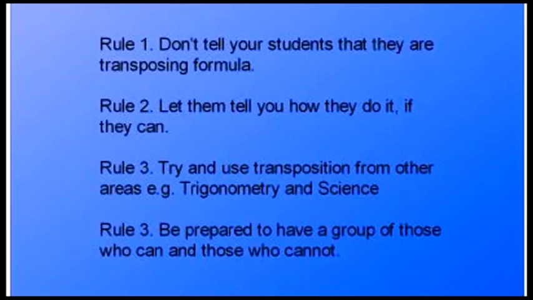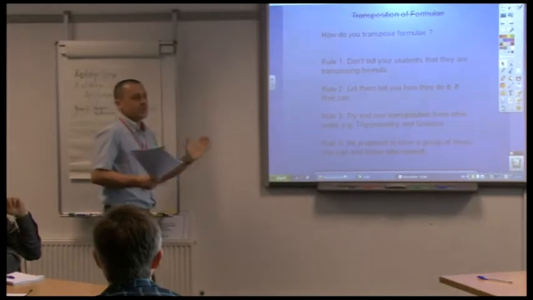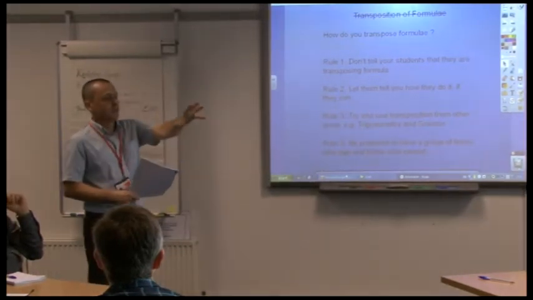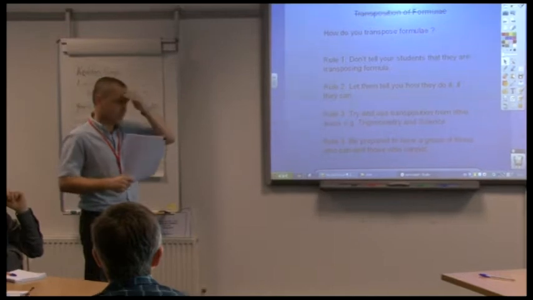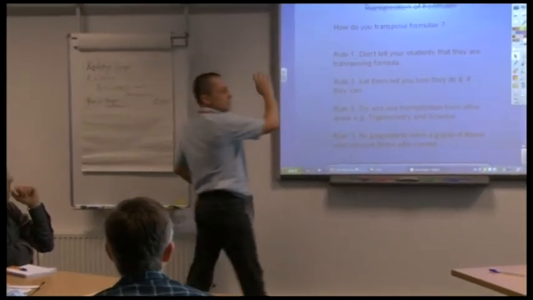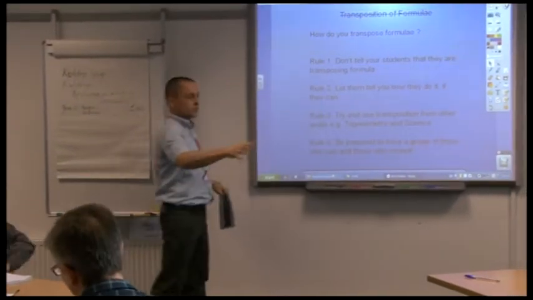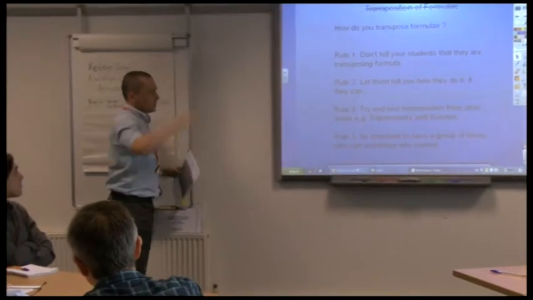Number one, don't tell your students what they're doing, unless you've got to give them the lesson outcome. Unless Ofsted are in the room and they've just chosen this, our suggestion is don't tell them. Don't tell them what you're going to tell them, because straight away they go: oh, it's maths, it's transposition, I can't do it. So just don't tell them. Tell them you're going to do something completely different.